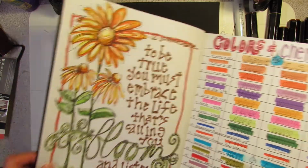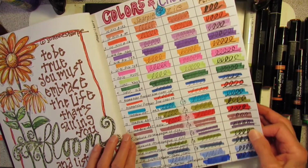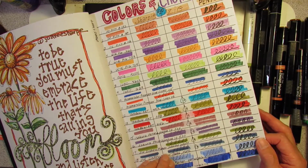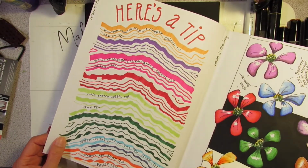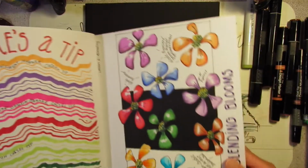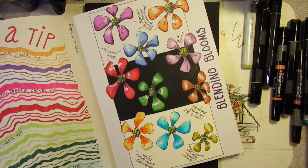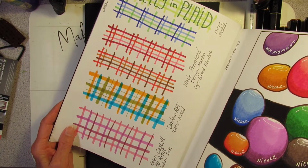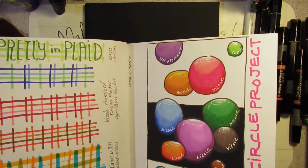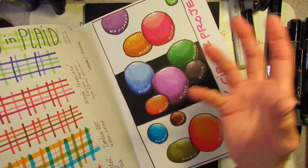and flowers. Of course, we did our color charts. Some of them are with water. These are all different markers. We played with different marker tips, and then how to blend your colors with a white background or a black background. And then how to do plaids. Different kinds of markers. Wonky circles. Trying to blend to get a three-dimensional kind of shape.